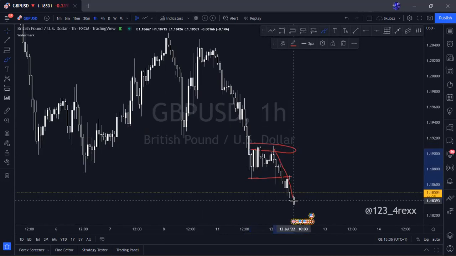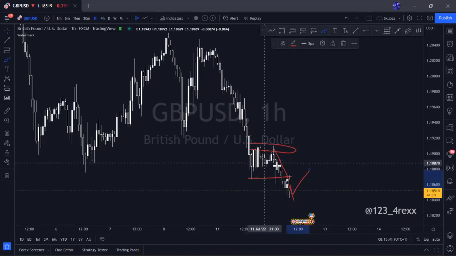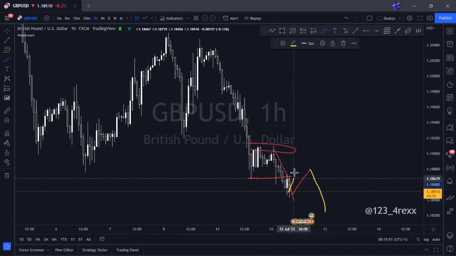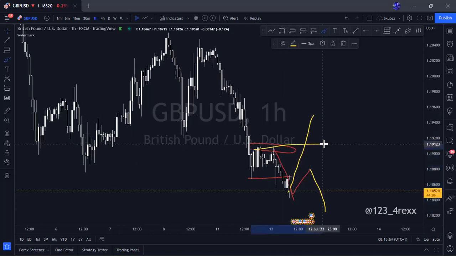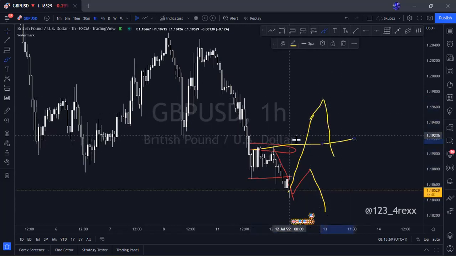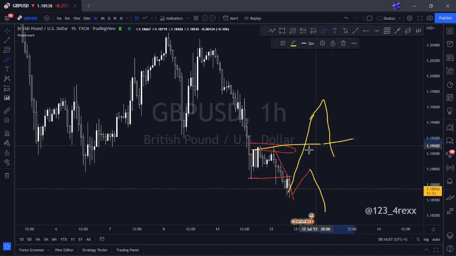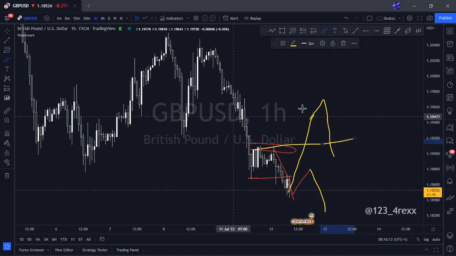We can watch and wait when price starts retracing, and then we can wait around the golden ratio area for price to tap inside and continue the trend. Or we can have another scenario where price just comes here and then breaks this lower high to the upside, which we will be waiting for the retest. But for now, there's nothing immediate to do. For now, it's just to sit back and watch how price behaves. More is to see more price action, and then we'll decide what exactly we're going to do on GBP USD. But that's basically what I have to say about GBP USD.